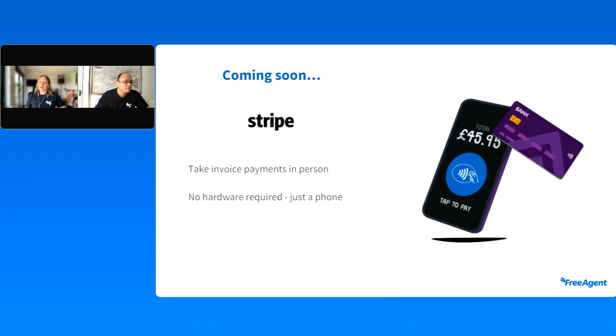And then another change that is coming a little bit later in the summer is an update to our Stripe integration. So this would be if you take any payments in person, you would be able to do this just using your phone. So you'd set up an invoice on the mobile app, and then you could use your phone to take contactless payments, either from your customer using their bank card or using their digital wallet to make that payment. So hopefully some updates that have been helpful that have already come live, and a couple of things to look forward to a little bit later in the year as well.